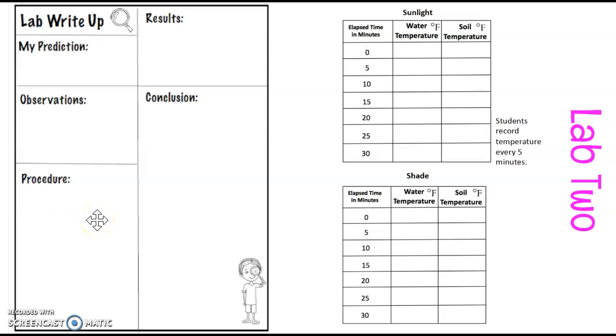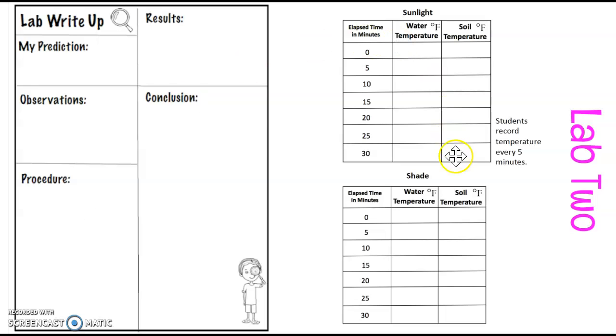And then on Thursday, you're going to do another lab. So I'm sending you a lab that has instructions that have to do with a heat lamp, and it has to do with how we talked about how the sun affects water and land differently when we were learning about climate. So Lab 2 has to do with that. So you need a heat lamp, some soil, some water to conduct this experiment. And if you don't have those things, I will go ahead and video this lab so that you can see how it works, and just let me know if you need that video and I will send it to you so you can complete the lab write-up.